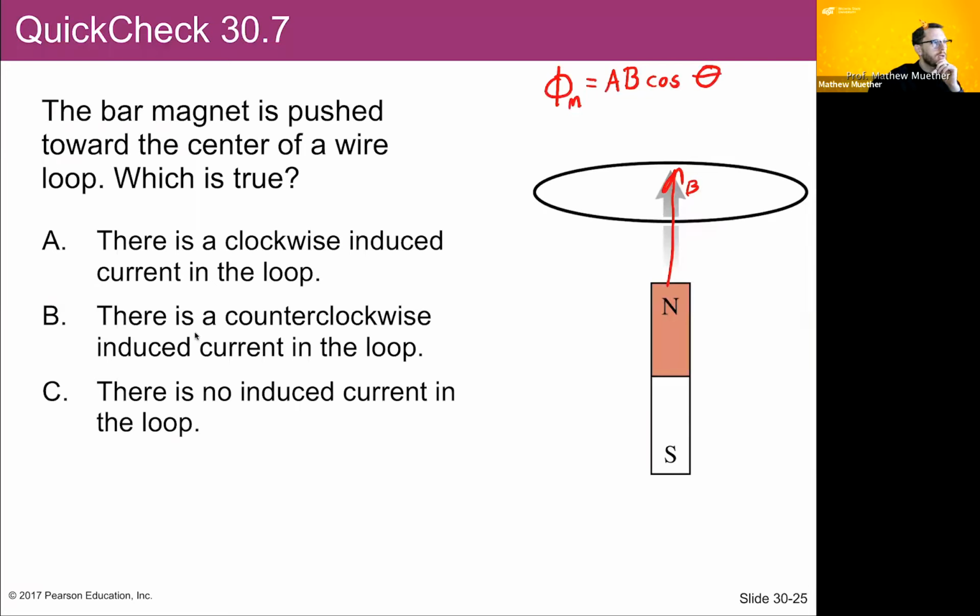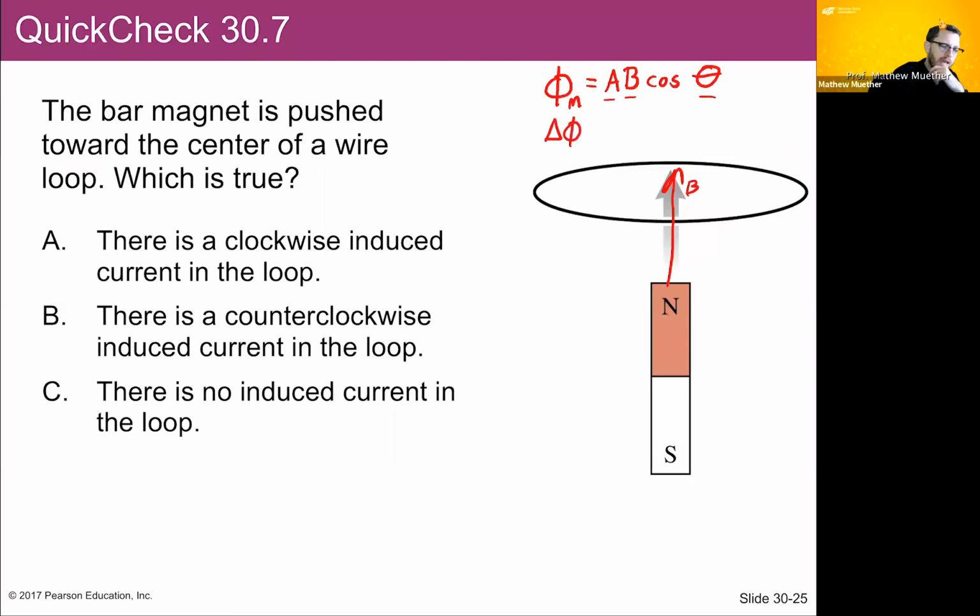All right, let me go ahead and end the poll. Split results between clockwise and counterclockwise induced current. So what's the chain of events? We need to check to see if there's a change in the flux. A change in the flux would imply there's a change to one of the variables inside of the flux.